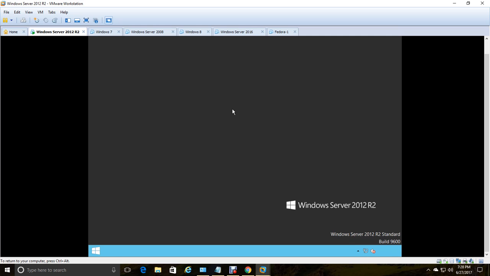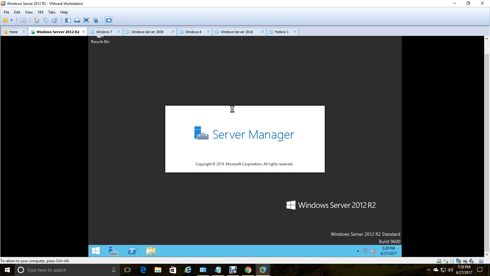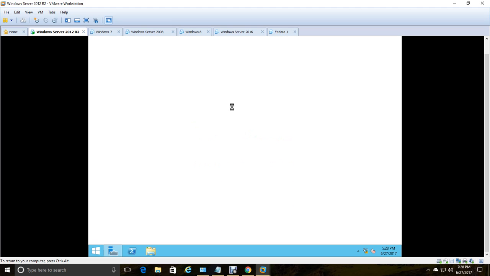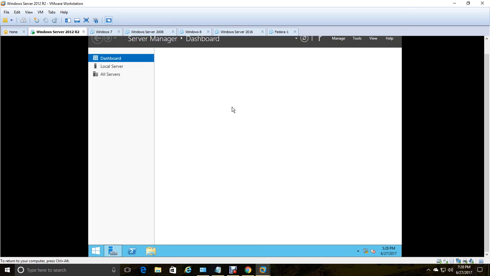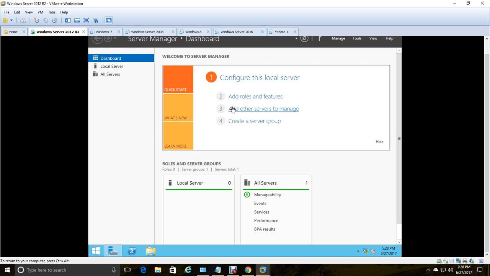Alright, so the desktop is starting to load up here, and one thing you will notice is it's going to auto start Server Manager. Server Manager is a pretty nifty place, a centralized location to manage all the different services and features that are running on your server in your enterprise environment.